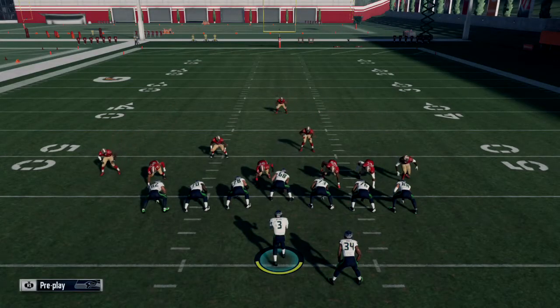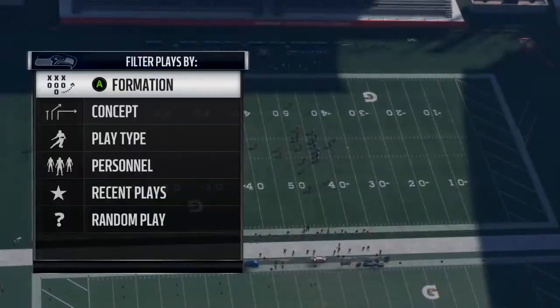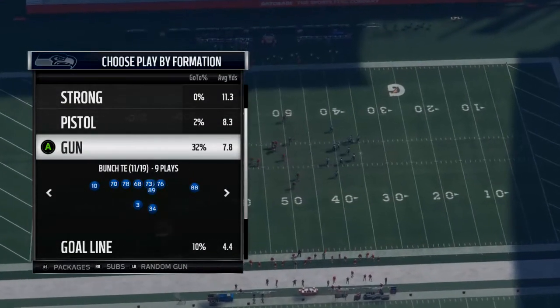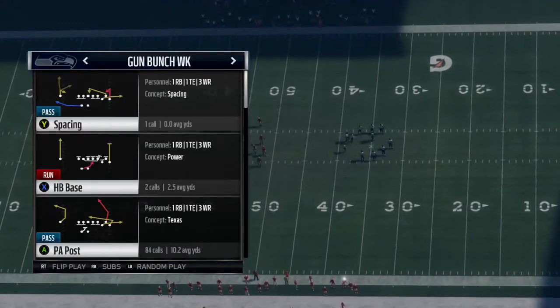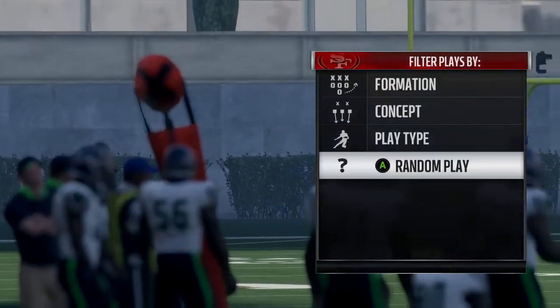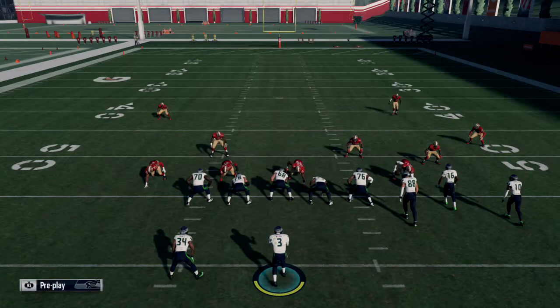And I've lost my place in the ebook because it reset. How fun. Okay. We're going to be now in the next formation. Bunch week. I don't know why it's called bunch week in this book, but you know, Madden's just weird. Because this is just plain old bunch in every other book now. But in this one, it's bunch week. Because I don't know why.